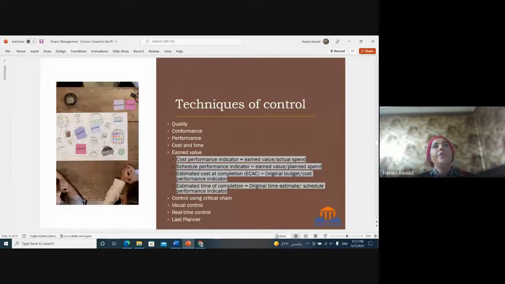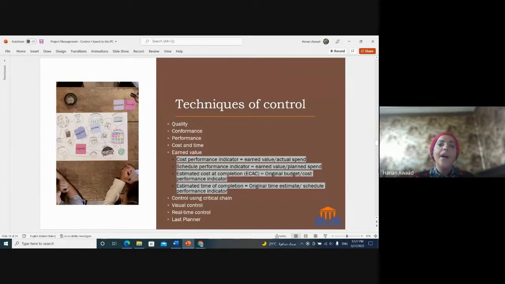For example, let's take an example of painting a room. It will take us 3 days, for example, to paint this room. And there are certain steps. For example, let's say there are 30 steps that we need to do in the 3 days. And we do some steps. The value of these steps is, for example, $10. So if I do steps 1, 2, 3, I should spend $10.